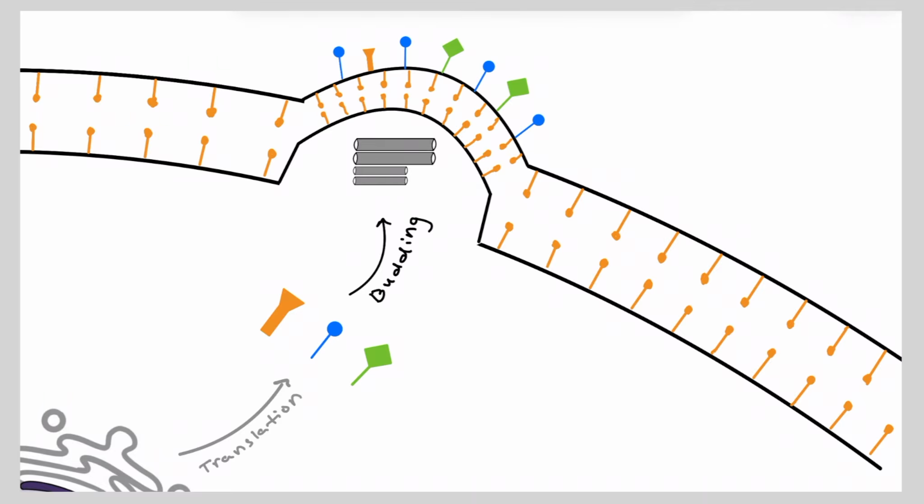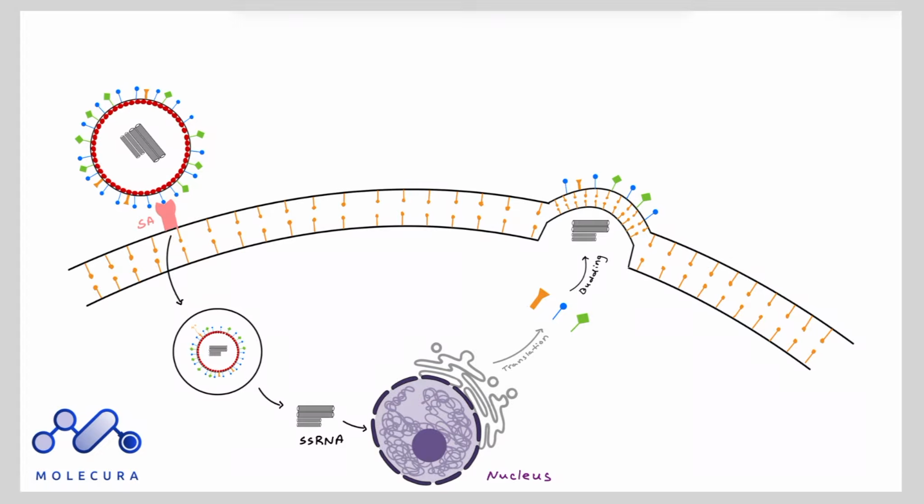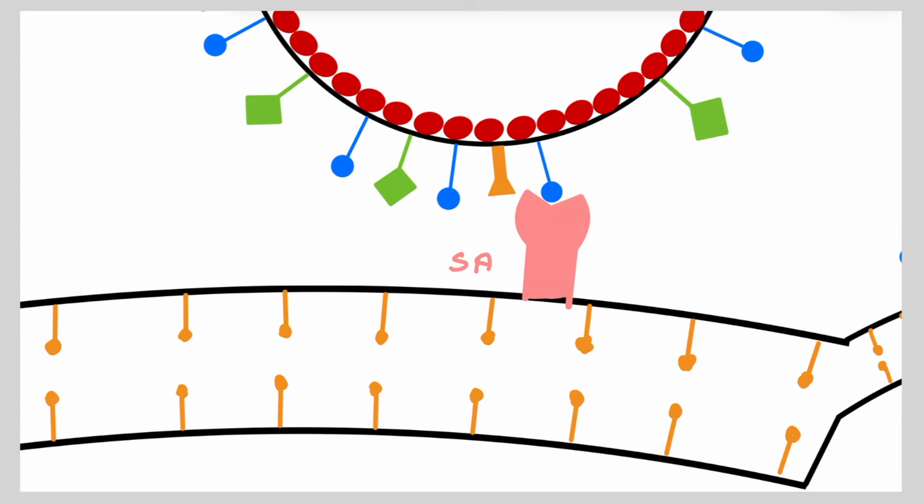So the next step is going to be detachment of the virus from the cytoplasmic membrane. And this is the step that is going to be inhibited by our medication. So let's try to draw that here as well. So this sialic acid receptor is actually attached to the surface protein that we call hemagglutinin. So this is our hemagglutinin, which is shown in blue color. What we show here in the green color, as we talked about earlier, is our neuraminidase.